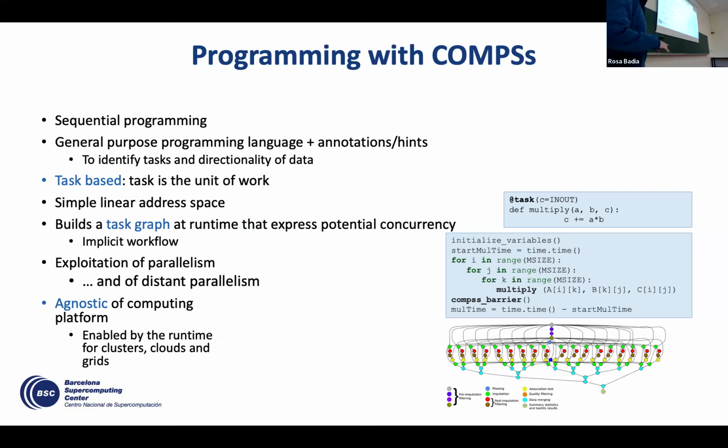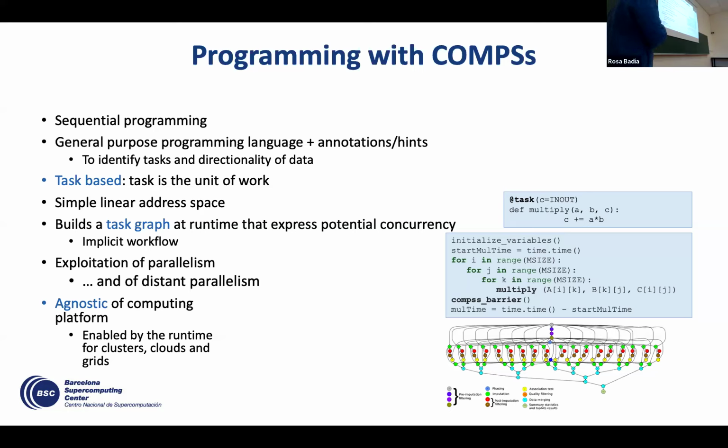So if the task graph is defining a partial order of execution of the tasks, it doesn't mean that if you have these, I think there are 16 green tasks, all of them will run in parallel, because it will also depend on the number of resources you have. If you're running in a node that has 8 processors and each of them can run one task, you will run 8 at a time. It's quite a small example in this case. Typically we have larger graphs, but it's just to understand.